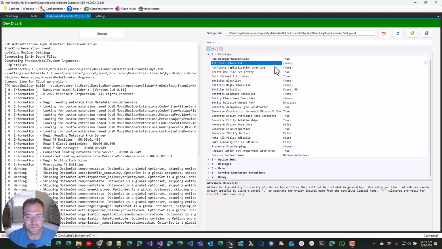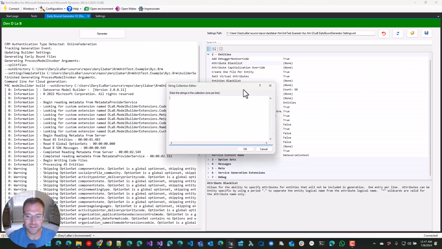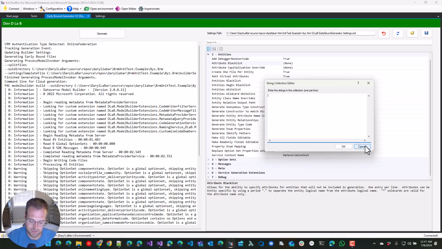Attribute blacklist. If you want to not include specific attributes, you can do that here. And it's a wildcard kind of idea. So let's say, for example, you've installed some third-party vendor, and let's call that vendor Acme.